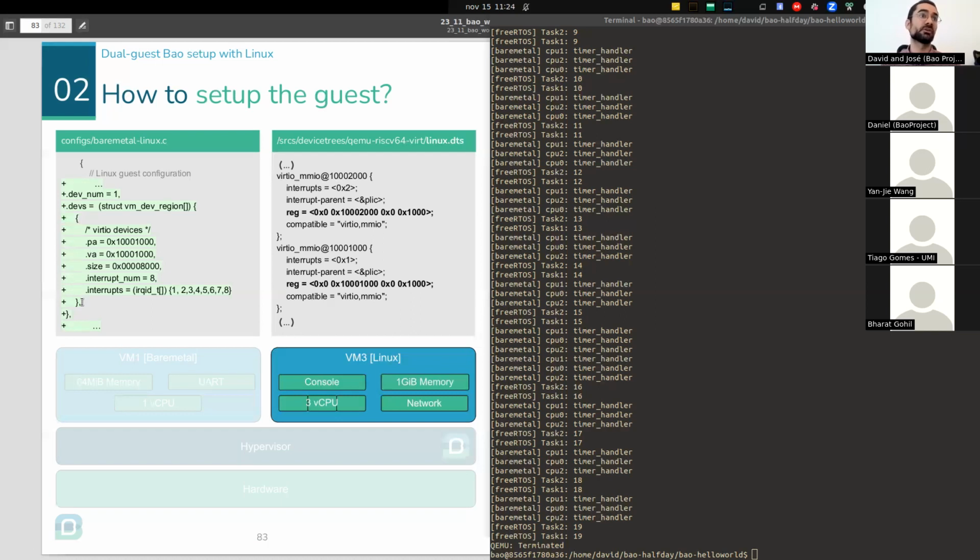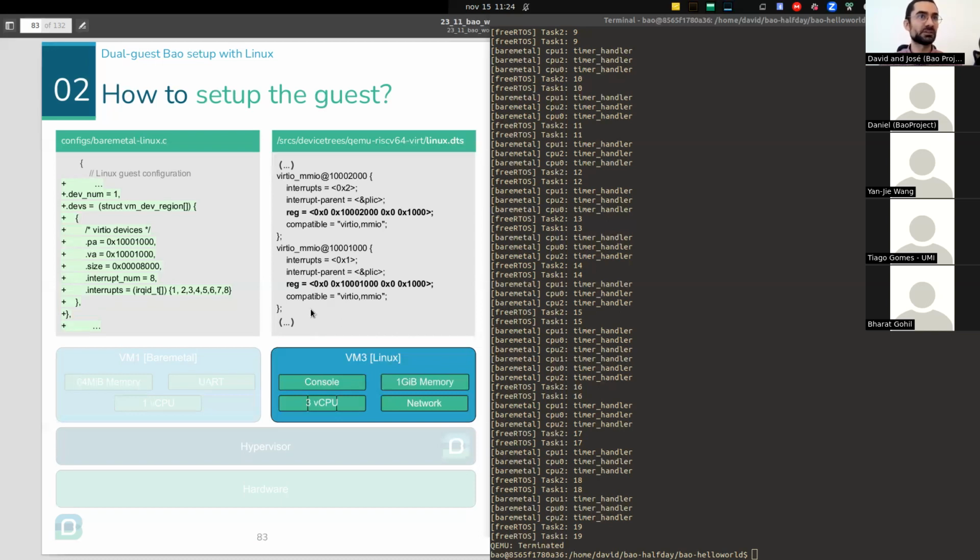So this may be more convenient if you are giving a large amount of devices to your VM. And in this case, we are giving Linux a large MMIO address space, which starts at 10001000, and with this size. So actually we are giving more devices than Linux will need. And we are giving the corresponding interrupts. So this corresponds to 8 devices, and we are giving 8 interrupts, 1 through 8.